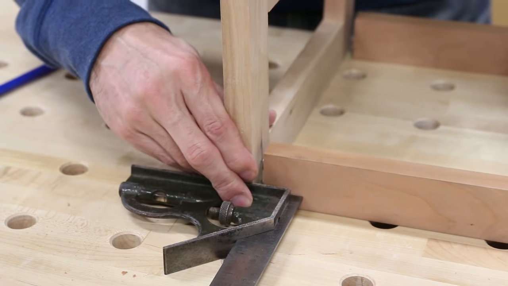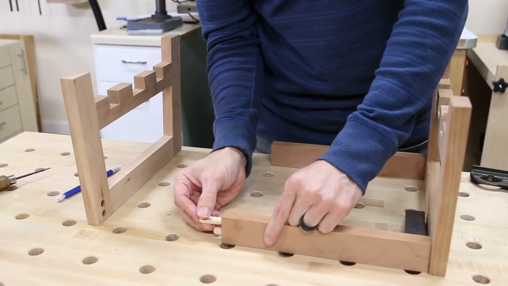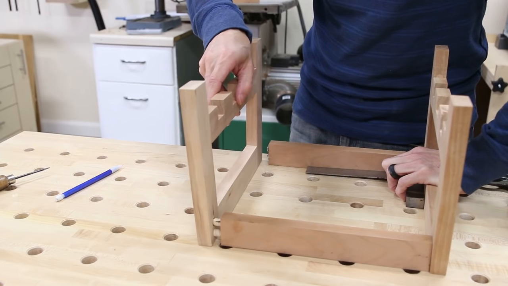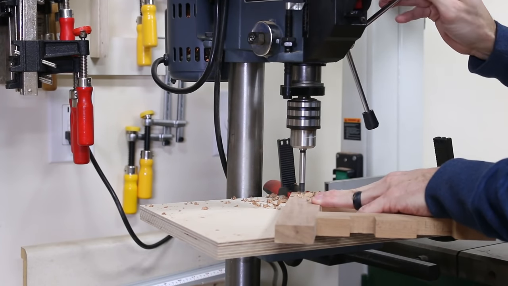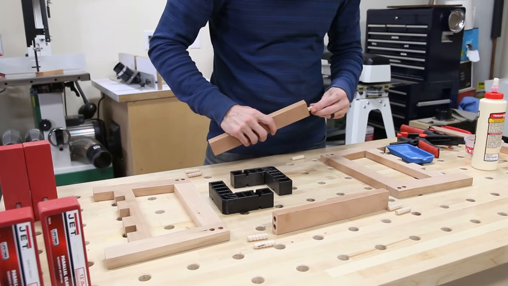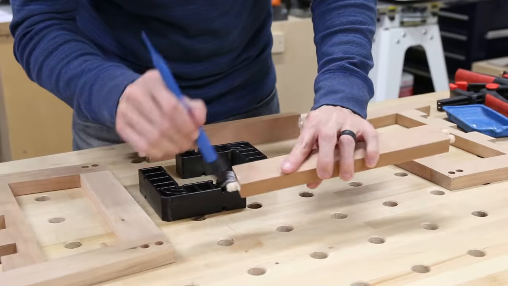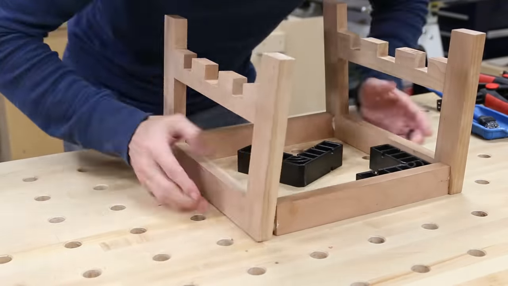Now from there I just worked my way around the stool transferring the position of the dowel with the dowel point and then drilling them. If I had two more dowel points I could have just done both sides at one time but alas I didn't so it took a few more steps. The glue up goes pretty much like the dry fit and I used right angle blocks clamped in opposite corners to square up the stool.